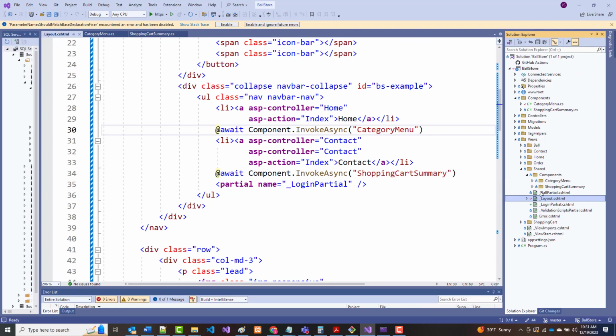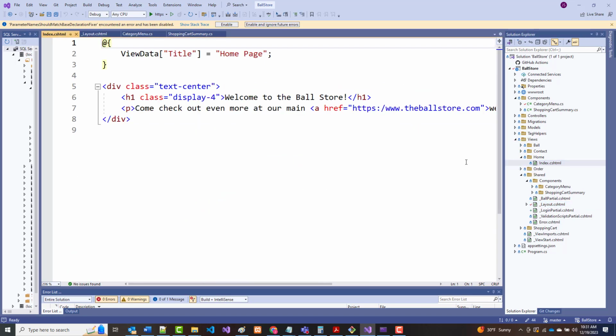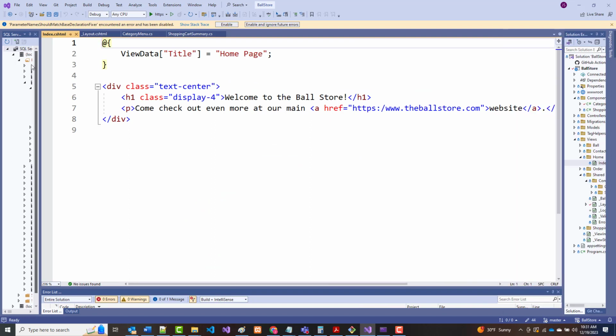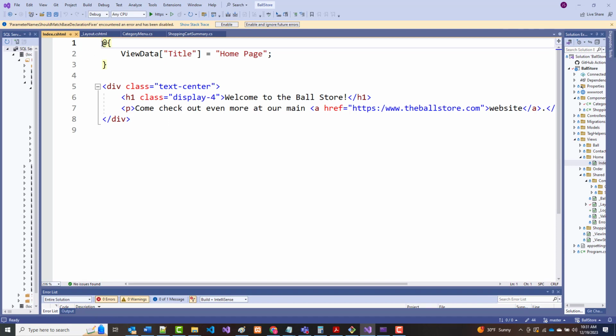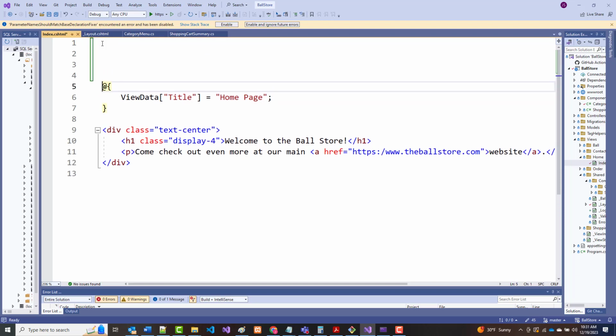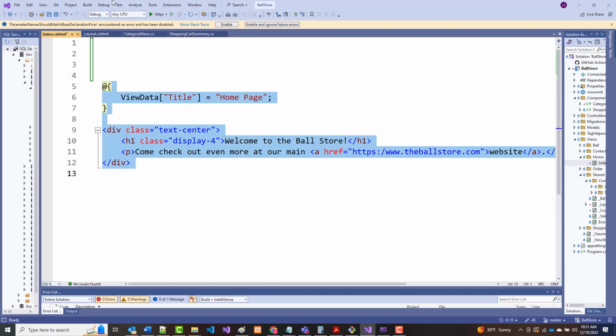Under views, home, let's look under index.cshtml. This is what's in it now, which is a load of junk, basically. We don't need any of this, but just in case what I try to put in doesn't work correctly, let's highlight all this and comment it out.